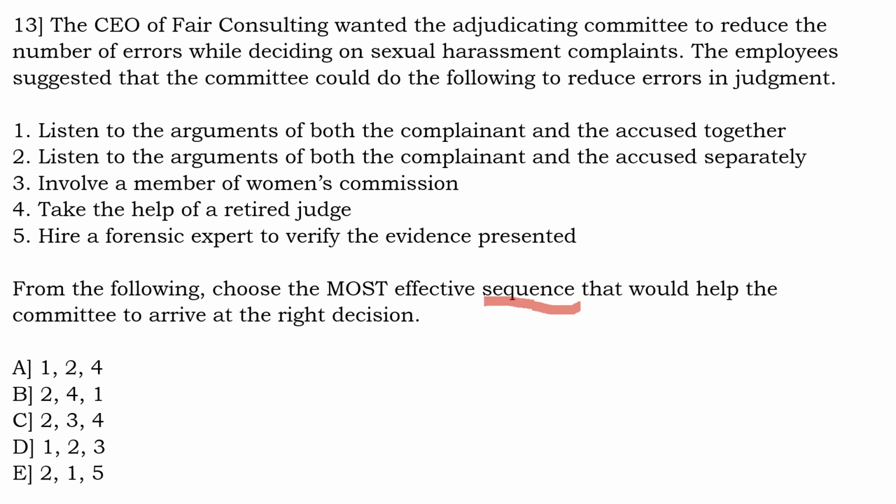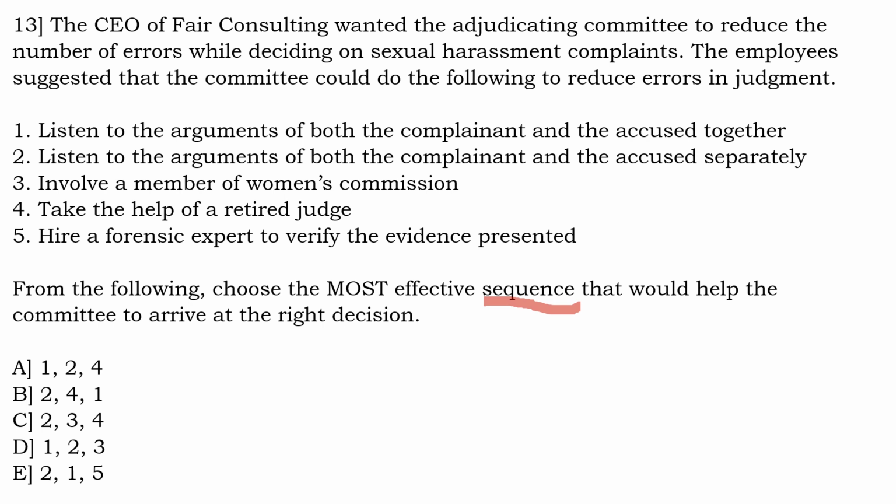So here, mind you, the passage or the question is not saying that the committee is making any biased decisions. They are making some errors. So there is a difference between a biased decision or a partial decision and a genuine error. So here the question is not indicating that the committee is being partial. They are making some genuine errors. So you only need to find an option that is going to reduce the errors.